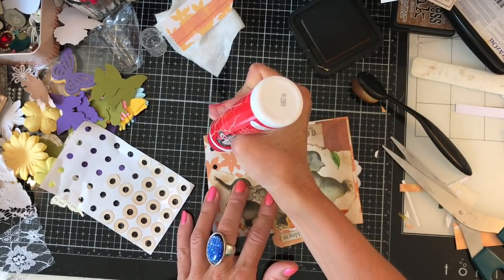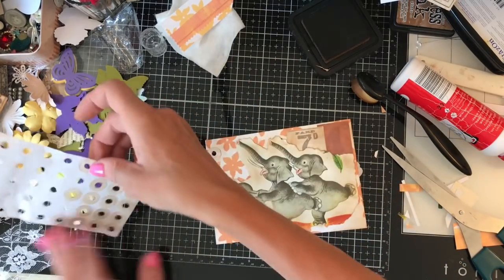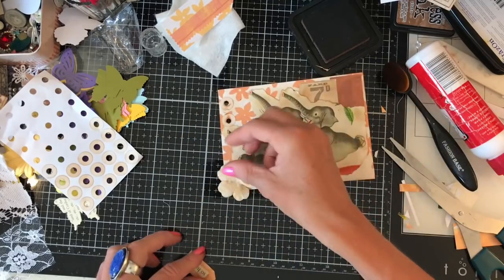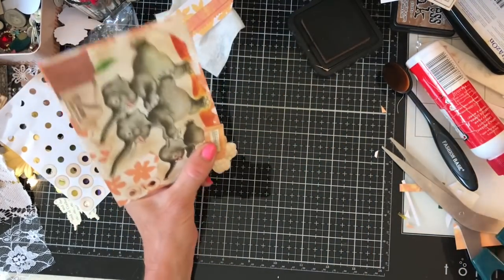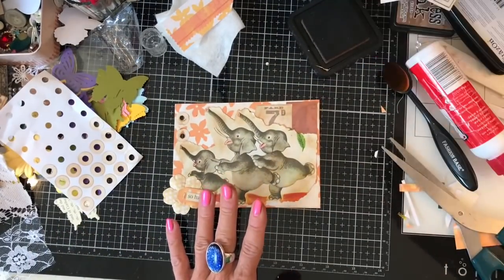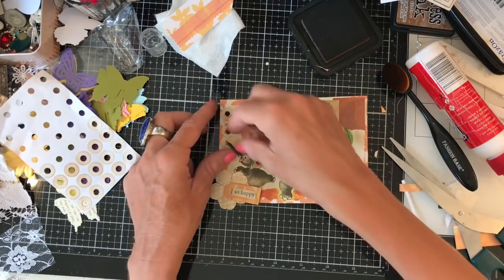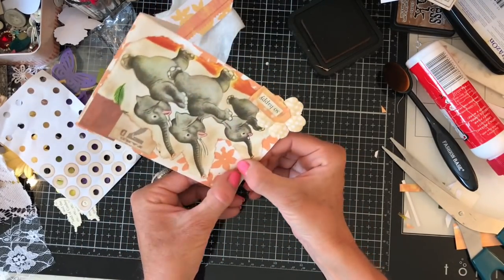The other thing I'm going to do - and this was originally from Nick the Booksmith but I loved how it looked - is put a couple of holes up here and then put in hole reinforcers. I thought I had a packet with literally three left and I thought that'd be something off my desk, but I can't see them at the moment so I'll just grab these. I like to glue these down - I know they are adhesive but I just never really have that much faith in them staying stuck, so I do always like to extra-glue them and then ink them up so they stand out a bit more.